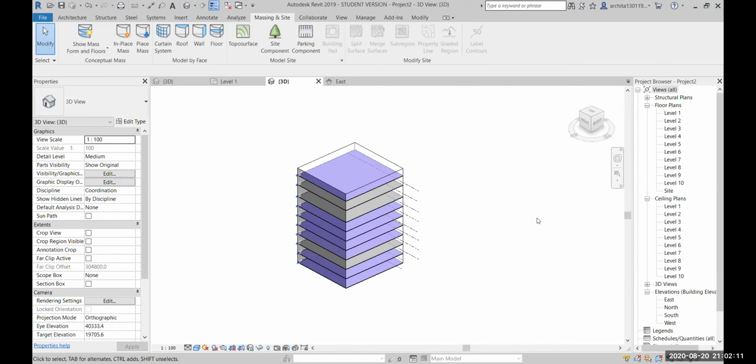Like the step terrace is there, and then the floor plate is descending. Yes. You will get to learn that part later. That form can be created by creating a different type of conceptual mass, but you will understand that later. So don't worry. I understand what you're trying to do. That can be done, but the conceptual mass needs to be altered in a similar manner. Okay, ma'am. All right.